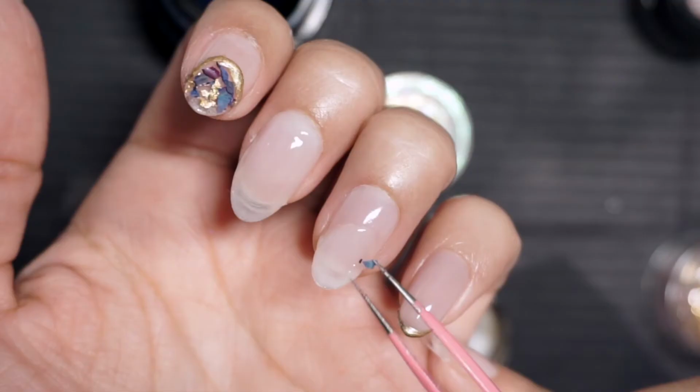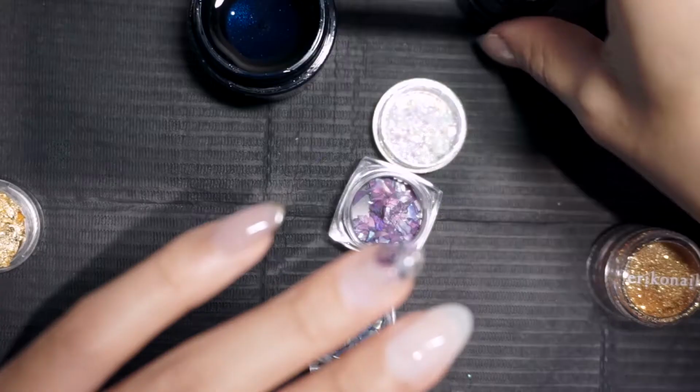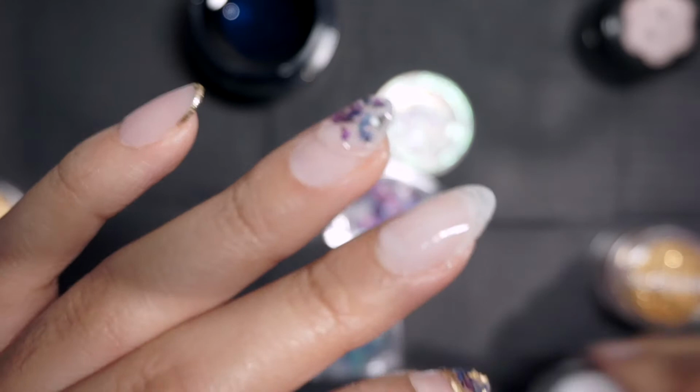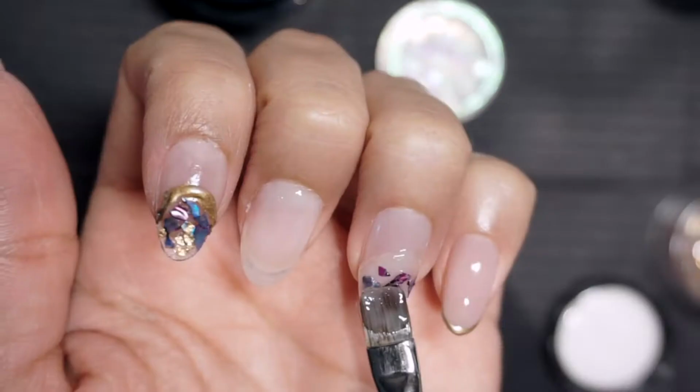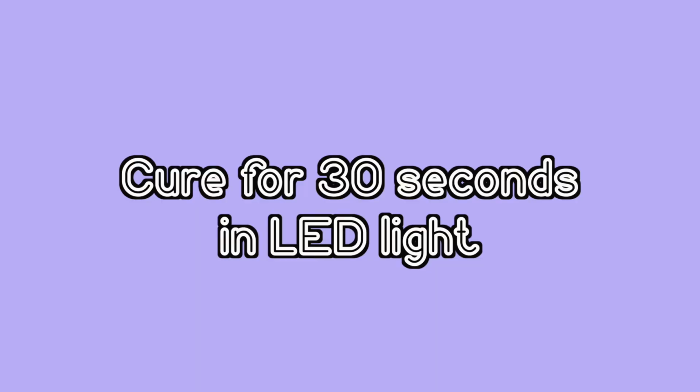I'm gonna get some sculpting gel. I'm gonna get started on this nail. Okay, I'm gonna cure this. I'm going to paint over the seashells that I just applied with some of this milky sheer white. I wanna soften these colors a bit. So there's gonna be a lot of layers on this nail.